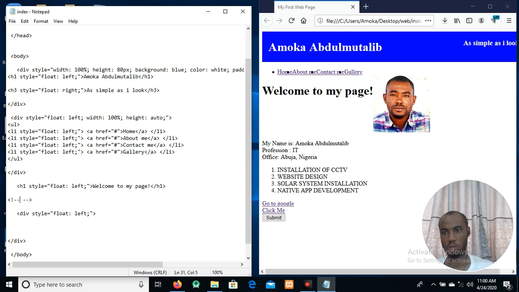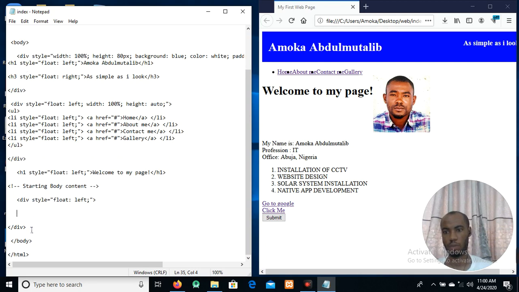So in between this, I'll put starting body content. You understand? Then at the end of the div, for me to know that when I put this comment, it means I'm starting a body content from this div.